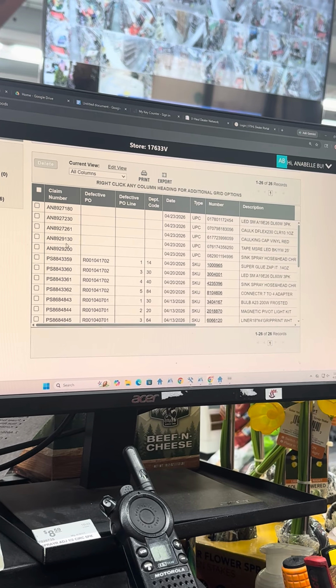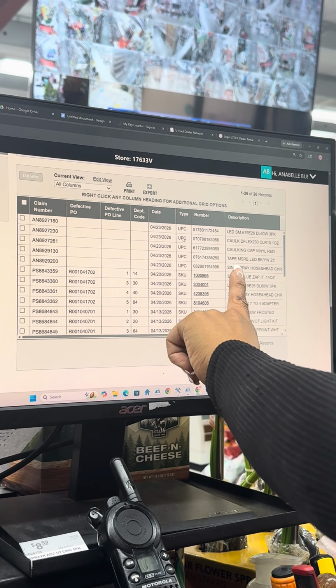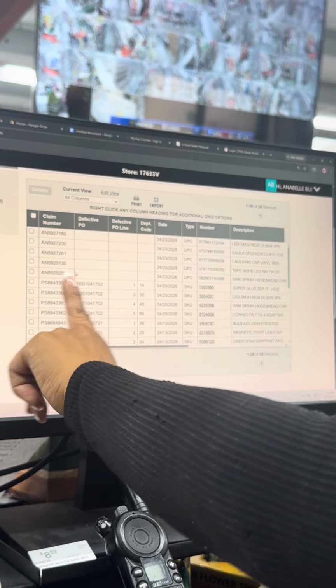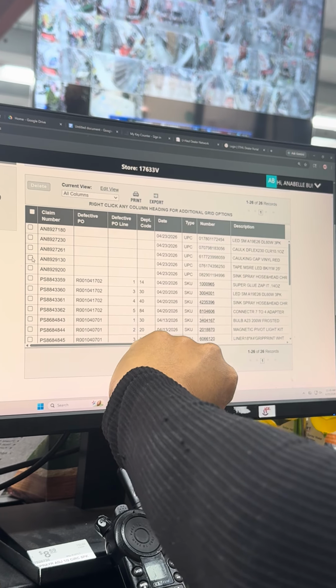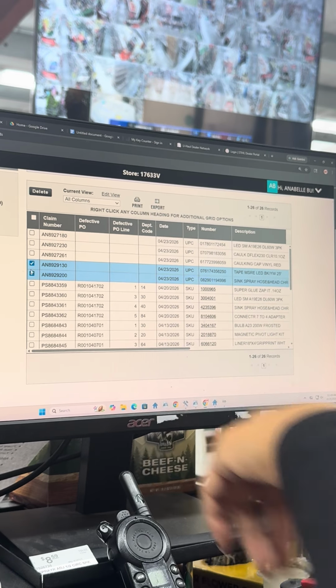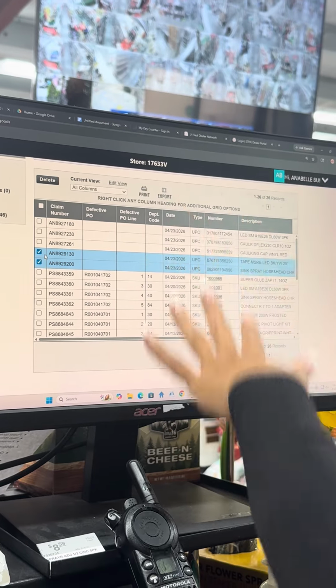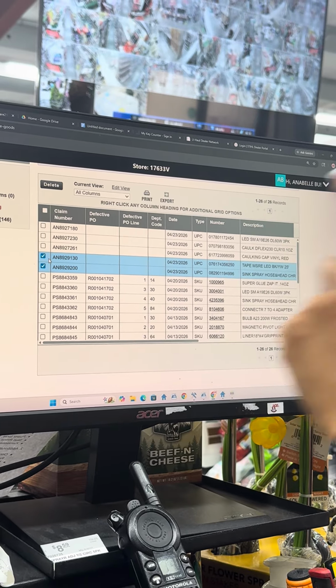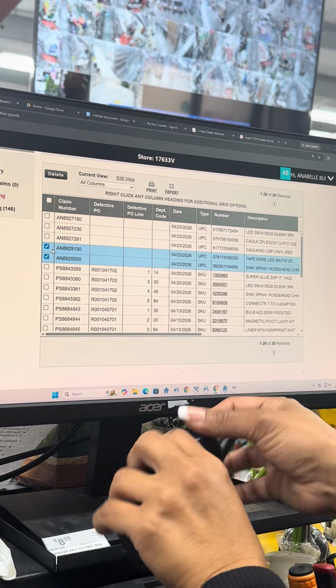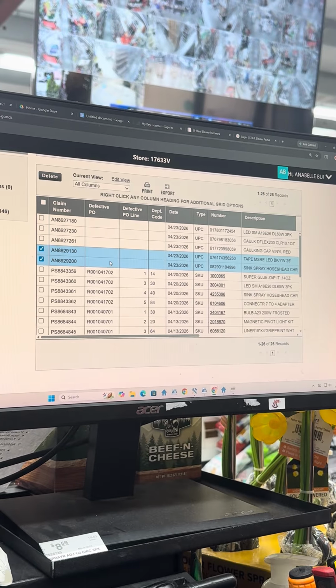So what I'm gonna do is pick the ones I'm gonna print, which are the tape measure right here, and the hose, the sink spray hose. Someone earlier today worked on other things, so I'm gonna just assume that those have already been taken care of. For me in particular, I only did 2, so I'm gonna work on these 2. So I'm gonna print these 2.